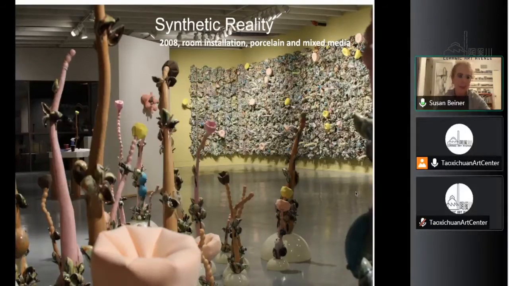This is Synthetic Reality. It was one of my largest installations commenting on the bioengineering and hybridization of crops, making what is organic synthetic and what is synthetic organic. Today, most everything is manufactured of artificial materials. So this extends to what was once all natural, which led me to use sort of oil-based materials of foam and plastic.